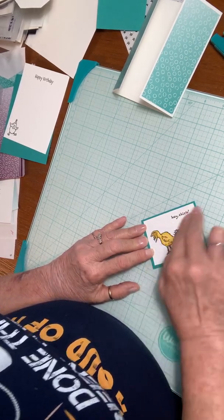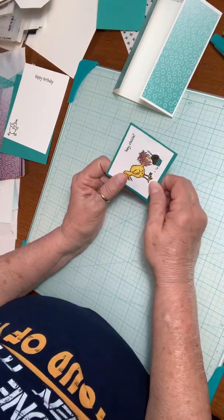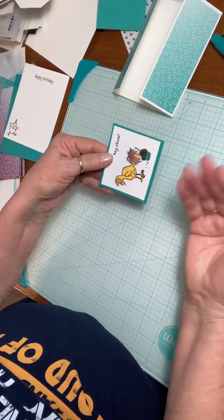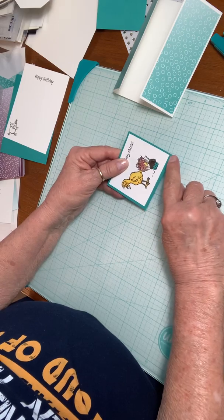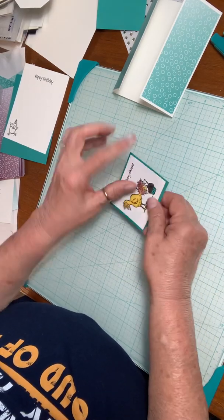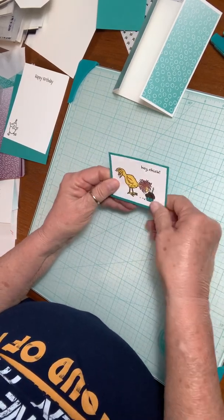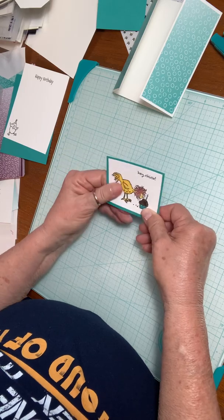There we go. See, there's a lot of things I cannot do. I cannot get this even either, usually. So what I do, I mean, it's no big deal. I'm just going to take my trimmer, and I'm just going to trim a little bit of this off on this side, and a little bit of this off on this side, and then my borders will be the same. Okay? I'm not going to do that right now. I'm going to go ahead and finish the card here for you.